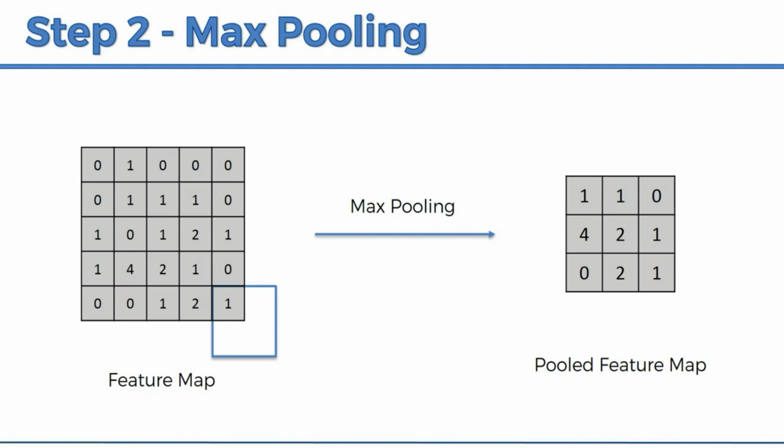And then also, because we are taking the maximum of the values that we have, we are therefore accounting for any distortion. So for instance, take 2 images in which the cheetah's tears on the eyes are, in one image, how they're supposed to be, and in the other one a bit rotated to the left. The pooled feature will be exactly the same. So if we are talking about the cheetah's tears, then let's say this is the 4 and this is where it was here, then if it was a bit rotated, so for instance the 4 ended up over here, then when we're doing the pooling, we're still going to get the same pooled feature map. And that's kind of the principle behind it.